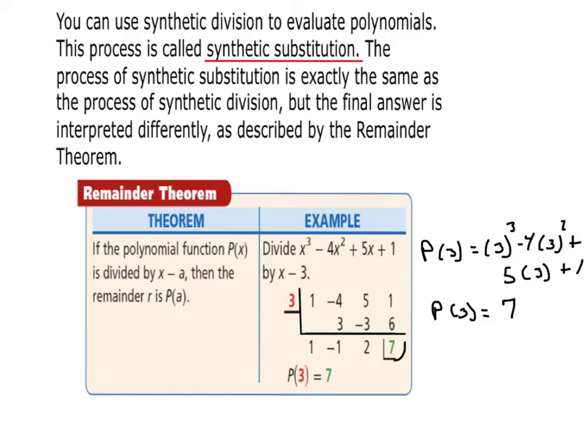Now, is that a coincidence? Is this remainder always the same as just plugging it in? It isn't. That's what the remainder theorem is all about. So, from now on, instead of substituting it in like we did right here, we can use synthetic substitution to evaluate a function for a value.